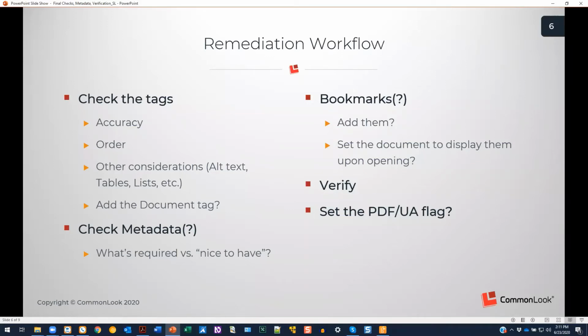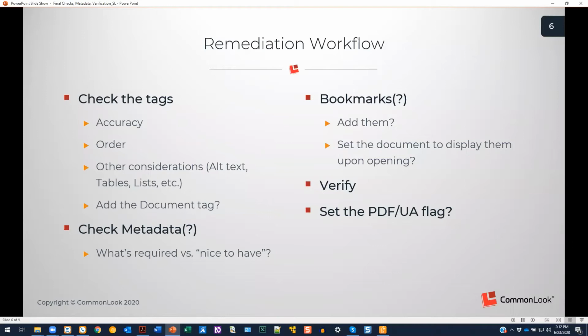Another thing to consider is if you've got a really long document and you are including bookmarks, it might be helpful for your end user if you set the properties of the PDF so that when somebody opens it, they can see not only the physical view of the document, but also the bookmarks. It does a couple of things, right? First, it tells people that, hey, this document has bookmarks. And then they might choose to navigate over to the bookmark panel to fast forward to the section that they care about. So not only does it provide the navigation, but when we set the PDF to open showing the bookmarks, we're telling people right away that they are in fact there, right?